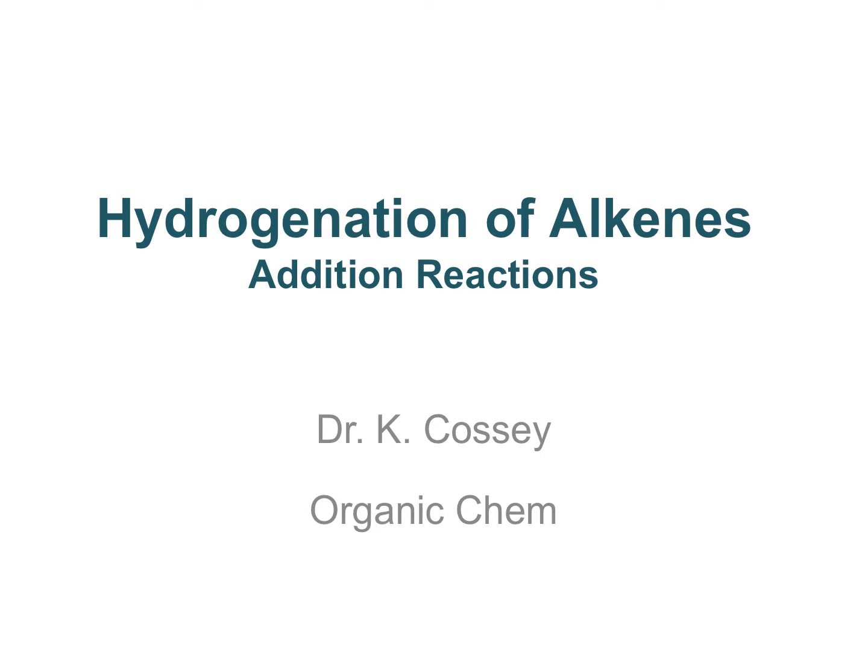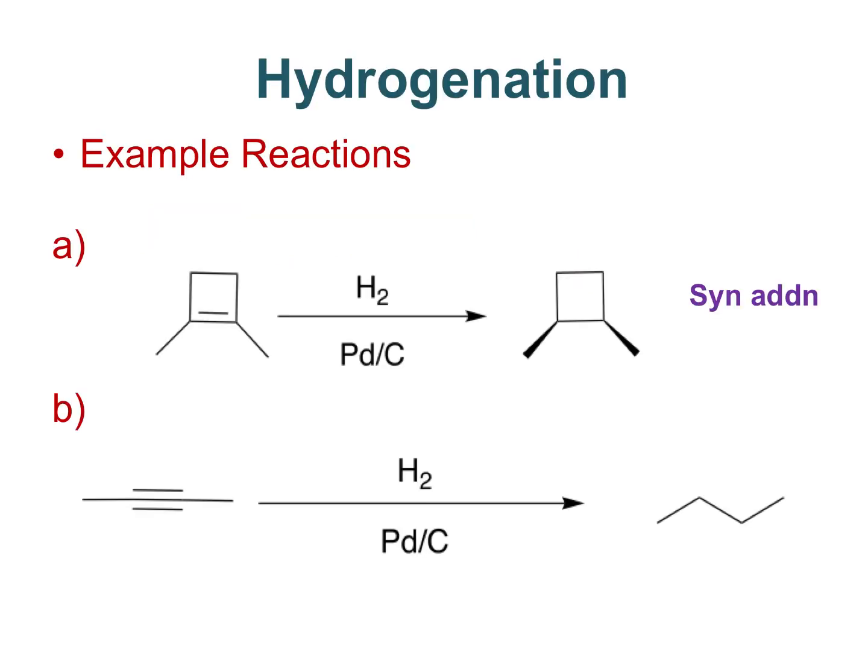In class, we talk more about how to predict the products of a hydrogenation reaction. So in this video, I want to focus more on the mechanisms and how that works and other strategies you can use with hydrogenation. So hydrogenation, as the name implies, is adding hydrogen. We add the hydrogen in the presence of a catalyst, so that's what that Pd/C is.